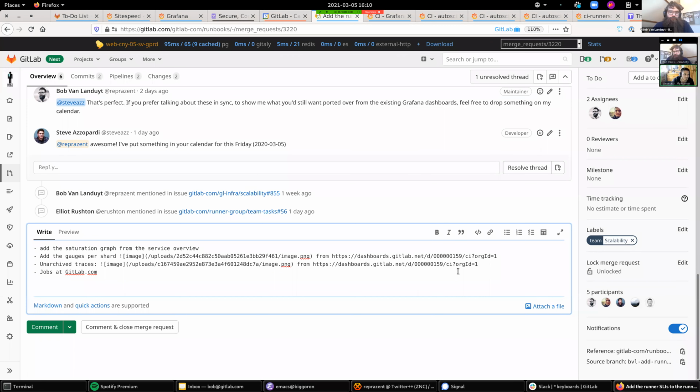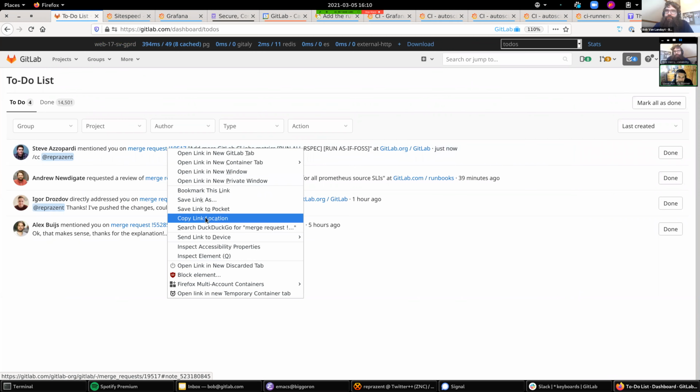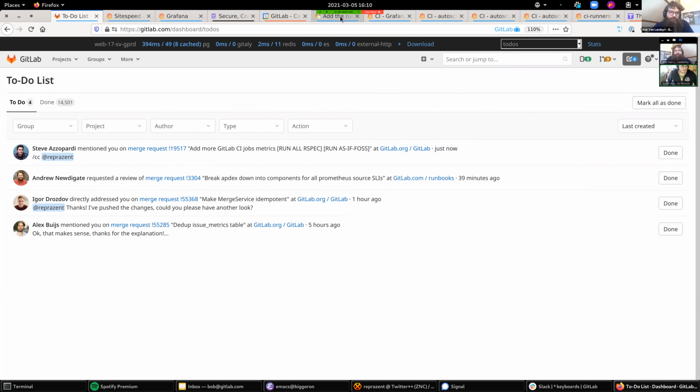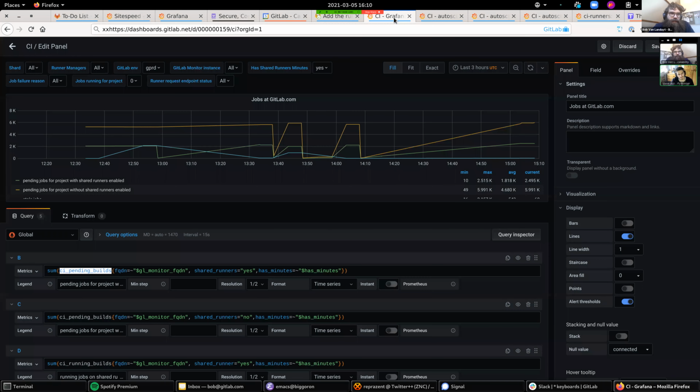Jobs at gitlab.com. Just going to copy it. There we go. And that used to show you how many jobs there were in any given state: pending, running, and pretty much everything. Yeah, and I think that sounds like a pretty interesting graph to have, honestly. Yes, I was seeing a massive spike of pending jobs. It was quite clear when abuse was coming in and when it wasn't. So I think it really helps.